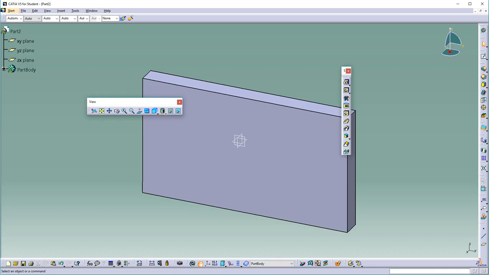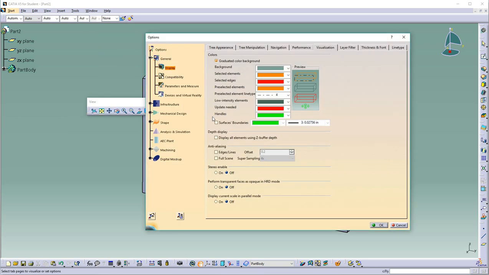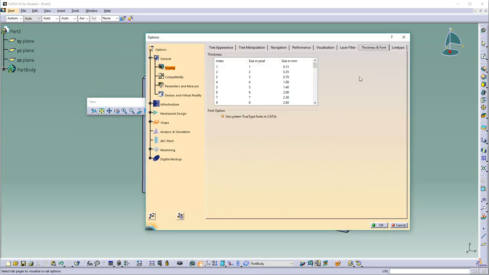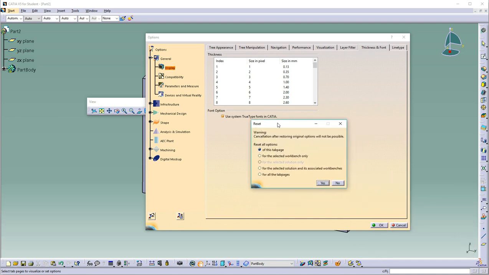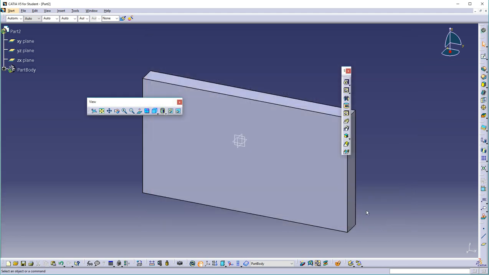Okay. So I'll go to Tools, Options, and on every Options panel, no matter which one it is, down in the lower left-hand corner are a couple of icons. The one at the very left, if we pick it, comes up with an option that says reset all the options for everything. I like to pick that, say yes and say OK. And notice now that our background, which was set in Tools Options, is back to normal. And guess what else was set in Tools Options? Well, you were on inches, and now you're back to the default millimeters.